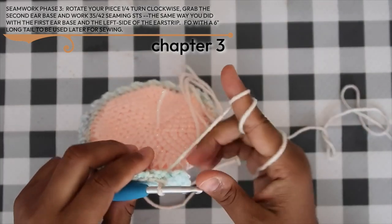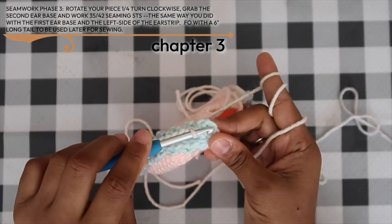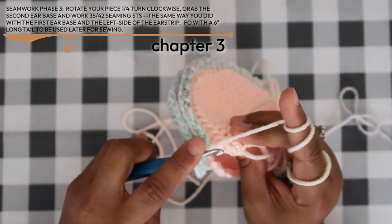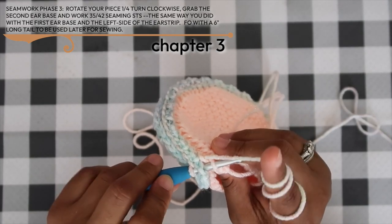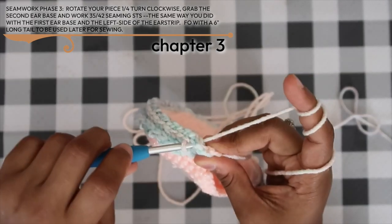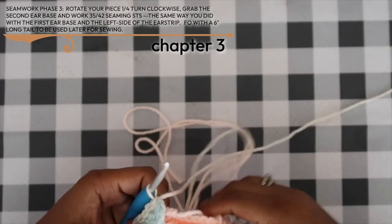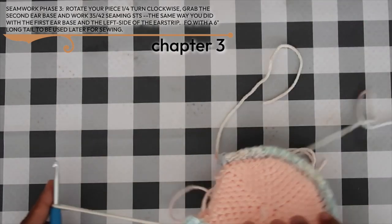Okay, magical makers, here we are. We are going to work into that last raw edge, which is at the base of that first stitch from the last row. Work your hook into the last third loop of the last half double crochet from the ear base. Pull through those and the loop on your hook, and then you're going to go ahead from here and fasten off. Now, fasten off with a 6-inch long tail.